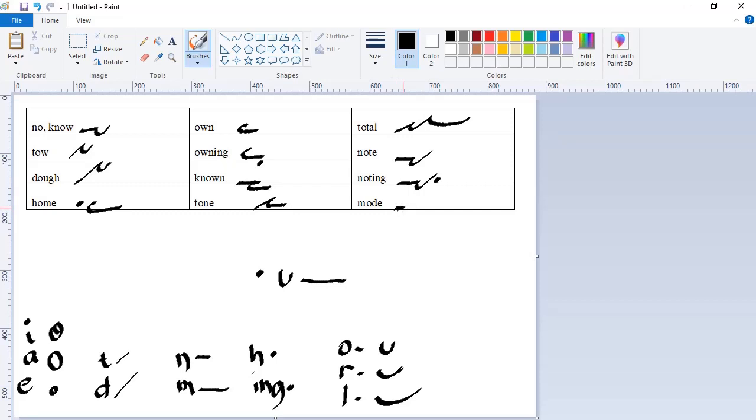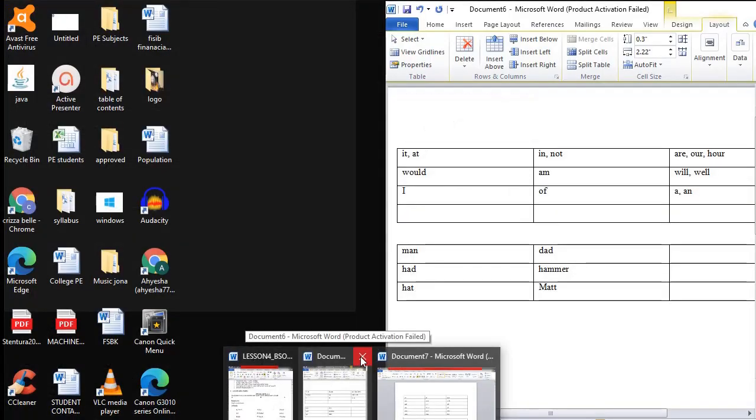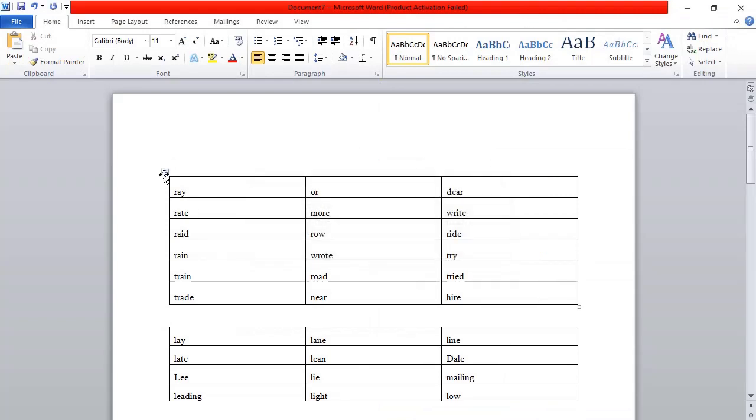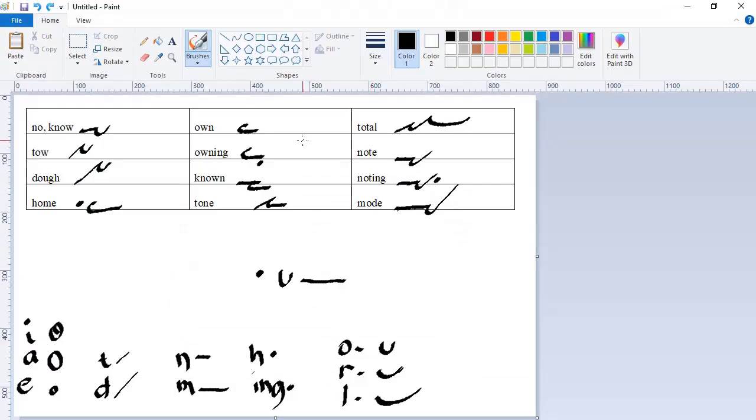Next, mode. M-O-D. Mode. May moding ba na term? So, if ever na merong moding, we add ing there. But since there's none, then there's none. So, ayan. Those are our words with the sound of O. Now, let's move on to our next set of words which has the sound of R. Okay, so, ayan. R naman na tayo ngayon.